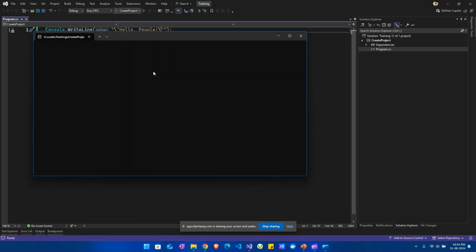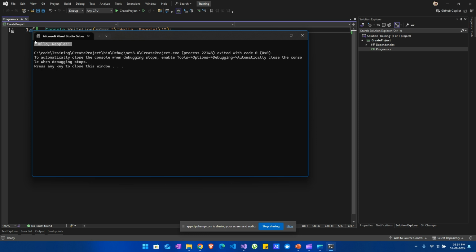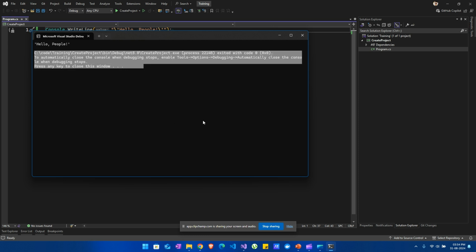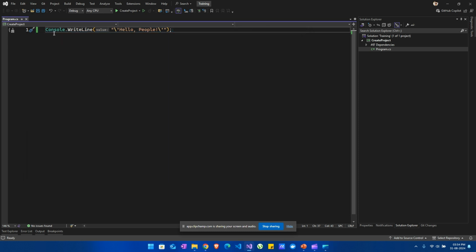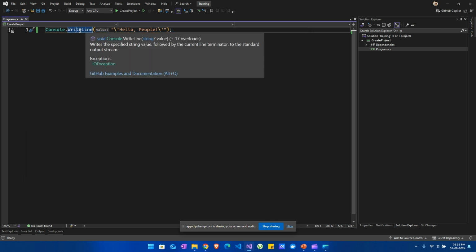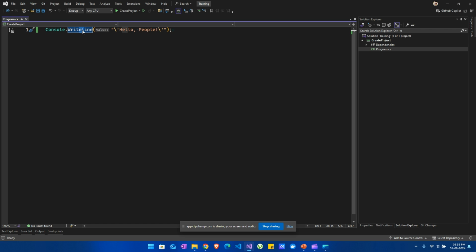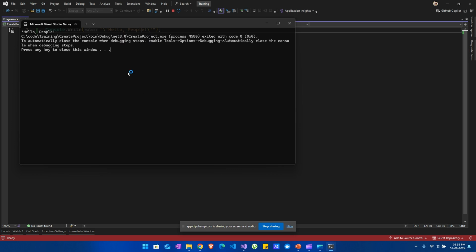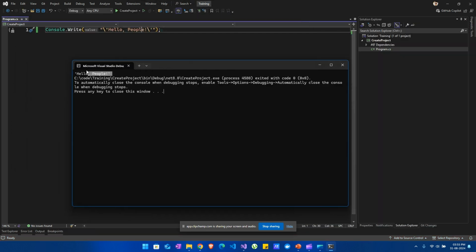Now, if you notice, after printing the message, there is a space before this appears. That is because we are using Console.WriteLine. Now, if I remove the Line word, notice there are no errors, no red lines. And if I run the project again, you notice that the additional line is gone now.